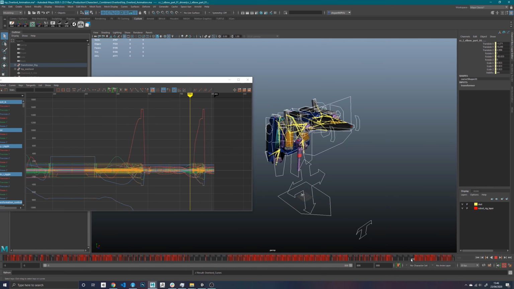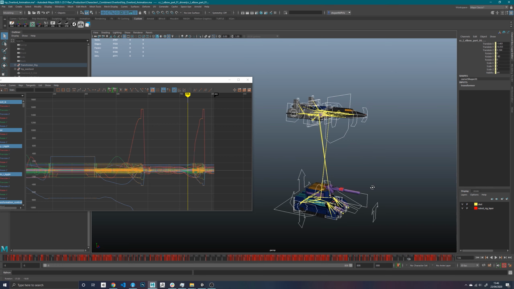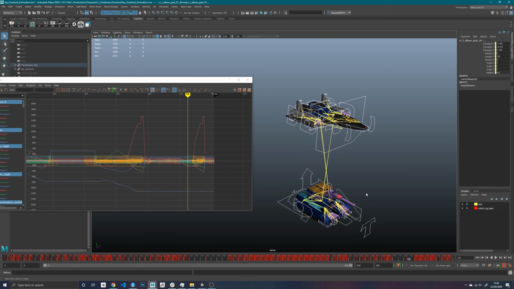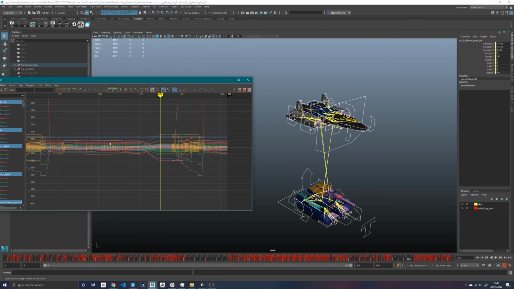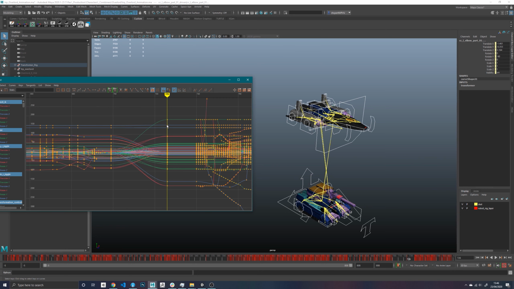All right, so let's do the same thing again. We go to this keyframe, middle click drag 726, and then we're going to press S. And this is going to set a key. Well, it might take a little bit of time. We'll set a key for these, and you can see how the curves actually straighten here, and that's exactly what we want. We don't want these transitional curves between the different animations.